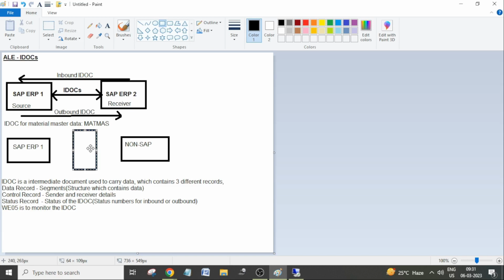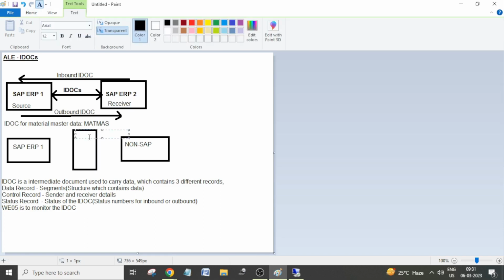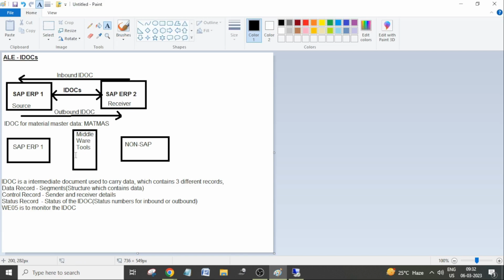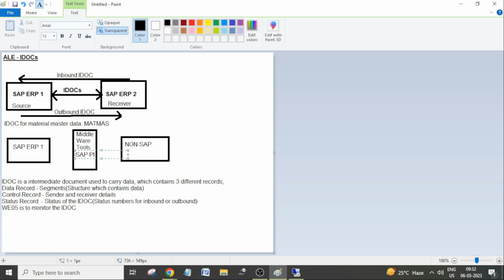It will convert the data from one format to another format. Middleware tools like SAP PI.